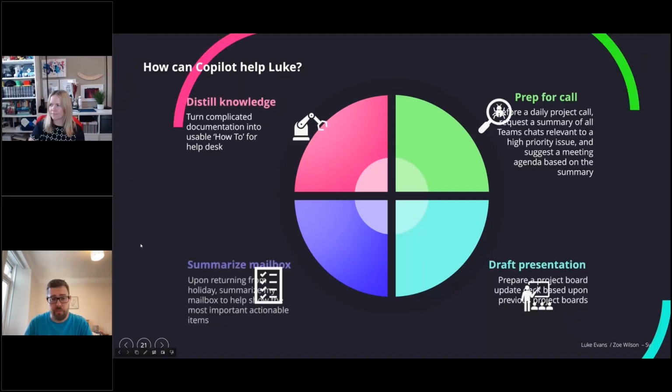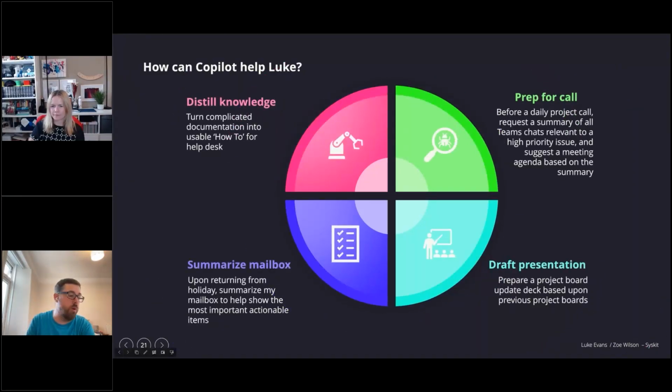And the final one is communication. I typically spend a lot of time working across Teams and Outlook, whether that's across business or technical, so I do a lot of communications. I thought about some key examples where I could use Copilot and add value relatively quickly. One that Zoe called out earlier in the Word one: I have a whacking great document, maybe a design doc, a KB or an FAQ list. The ability to just turn that into a quick how-to for the help desk, without me having to distill that knowledge manually, would be incredible.